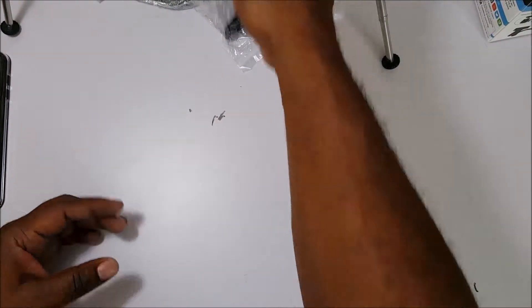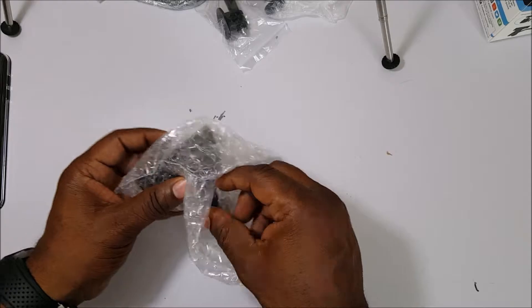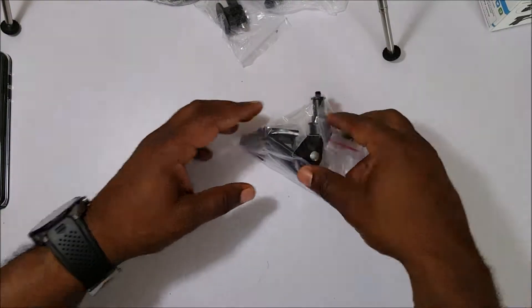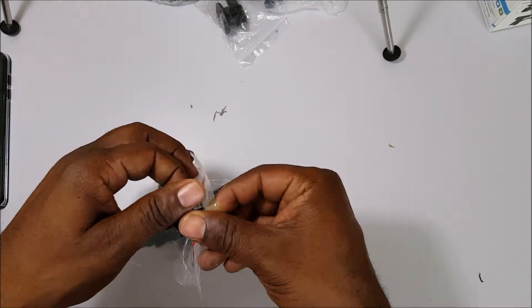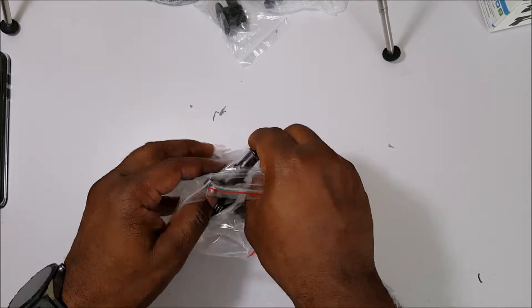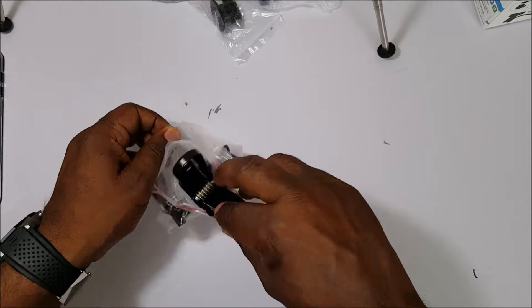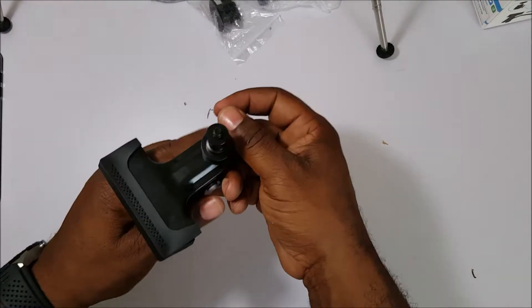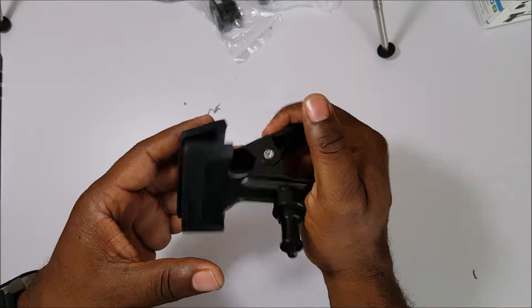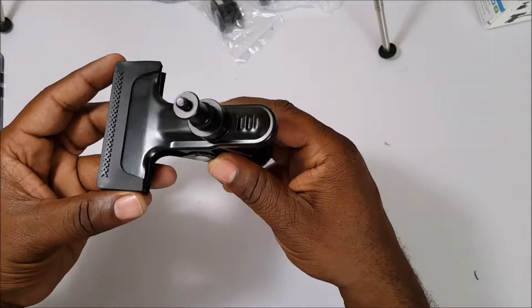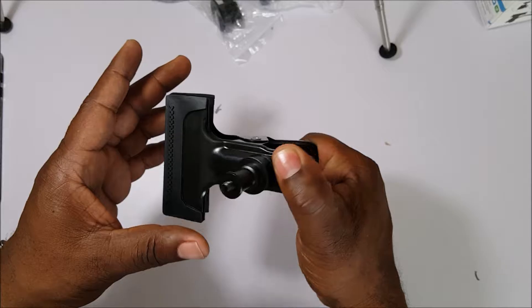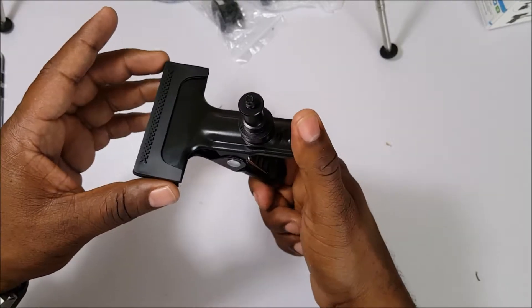All right, first up here is the clamp with the tripod connector on it. Wow, now see, this is what I'm talking about. This is what you really need. I can clamp this on the side of anything, a desk or whatever the case may be. I'll probably take a couple of pictures for you guys to see what it looks like clamped to the side of a desk.